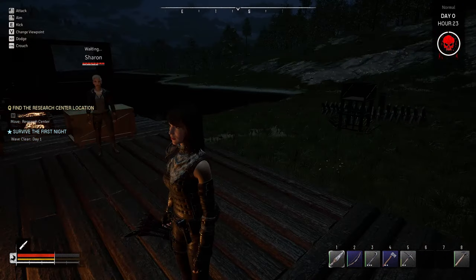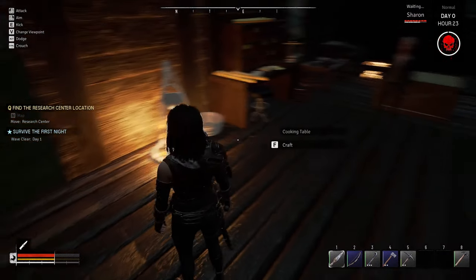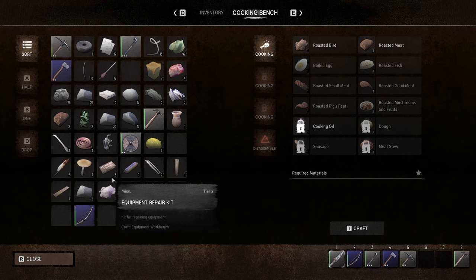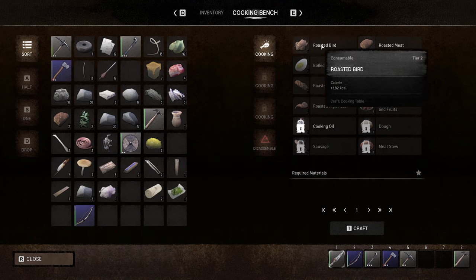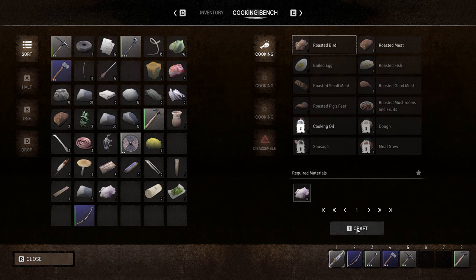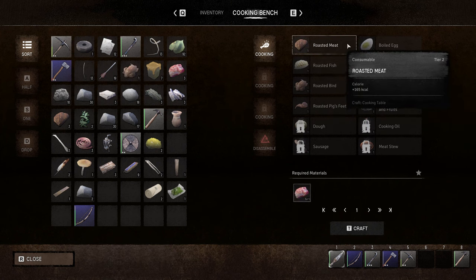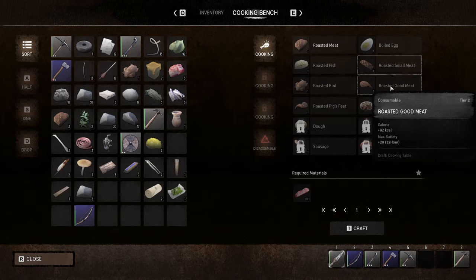Hey, we need a bit more food. What have we got to eat? Oh, we made that cooking thing, didn't we? We never even made nothing. Oh, yeah, we did. I'm a dope. Right, we made roasted meat. But have we got anything else we can make there? It's saying we can do another bed. Saying we can do another roasted meat. Oh, we can do six roasted meats. No more eggs. No more fish.